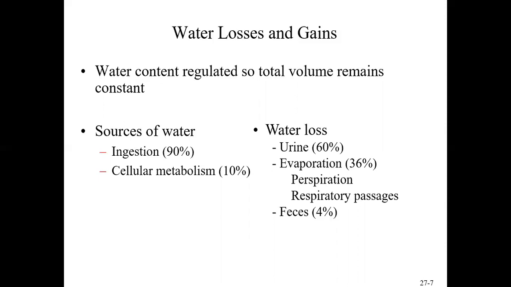Now, how are you going to lose water? Well, 60% is lost as urine. That's a pretty high number, but maybe not as high as you might think, because there are other ways to lose water. Evaporation accounts for roughly a third of all water loss, which is pretty significant. We'll talk about those processes, perspiration and respiration.